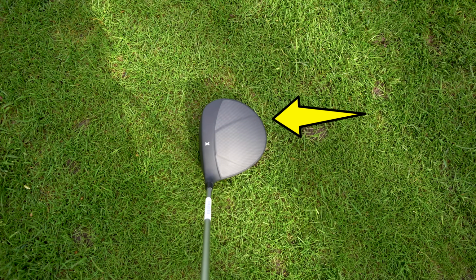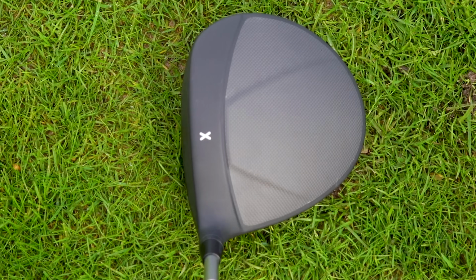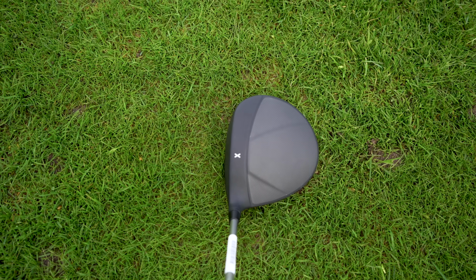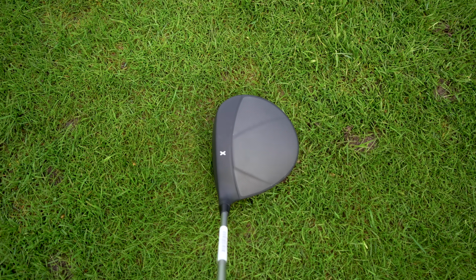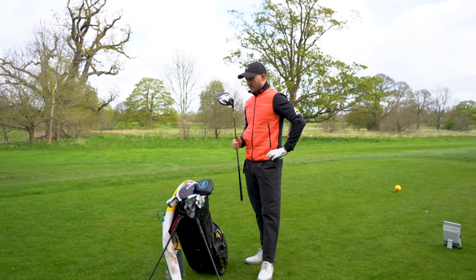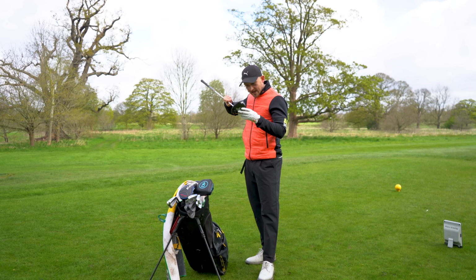But something that I really do like is this matte finish. You get zero glare and the slight carbon effect on the back to the darker front area, where you have the top edge of the driver. It looks seriously premium. And what tops it off is just that X. I like that touch. And you know what, I don't think this has ever been hit. What a bargain this was. This has never been hit.